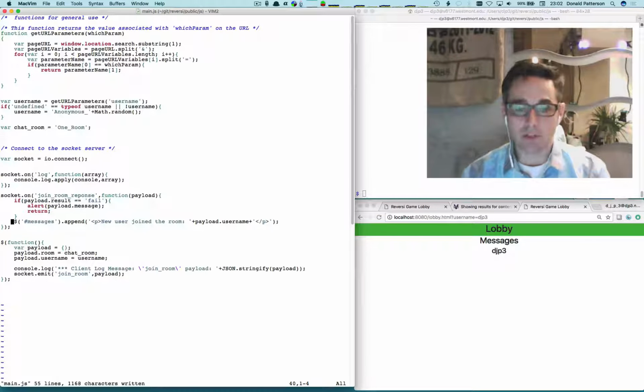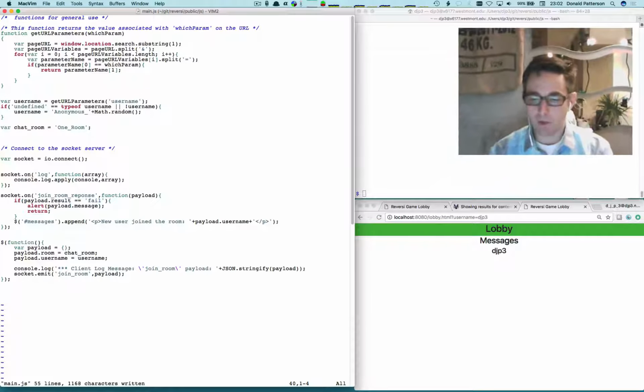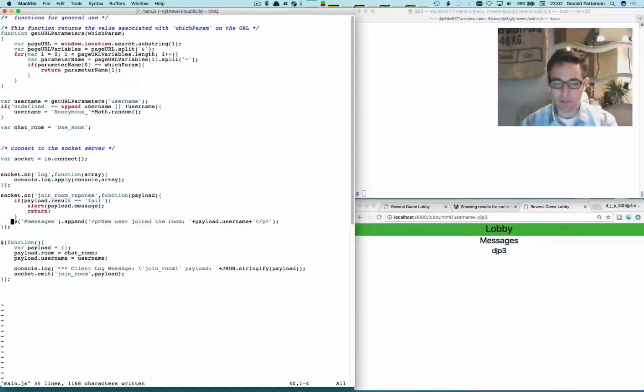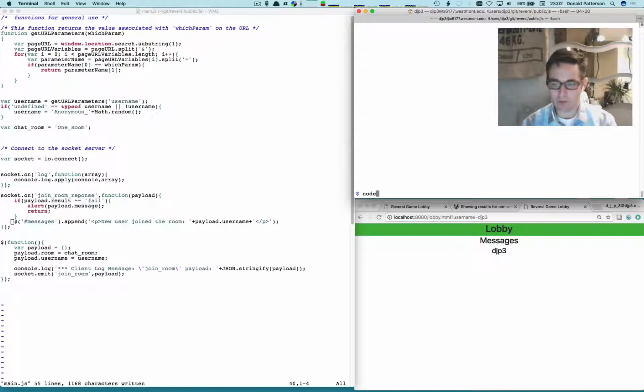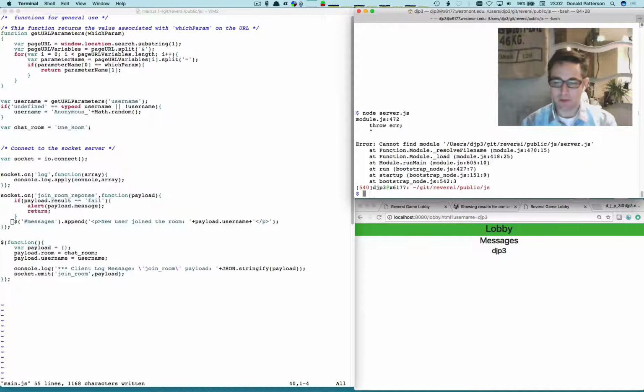So we send a message to the server, and if everything goes well, the server will send something back, and then we will post that message. Now we can do that, and if our server is running, let's run our server. And we have a problem because something's wrong on our server side, which I wasn't expecting.